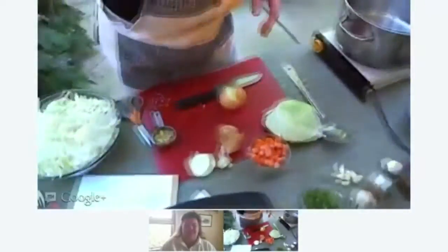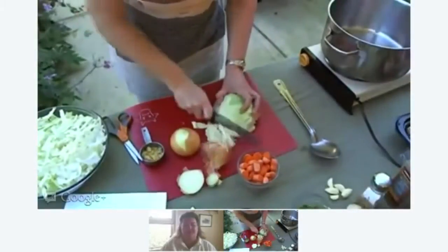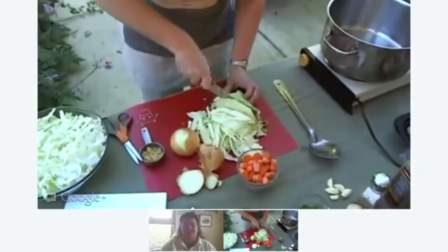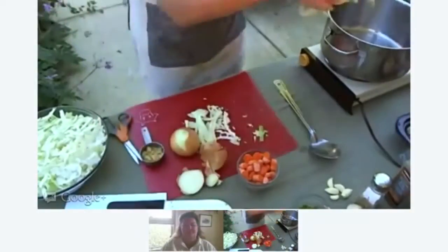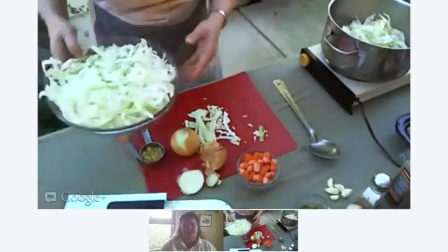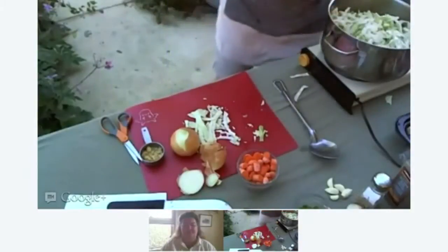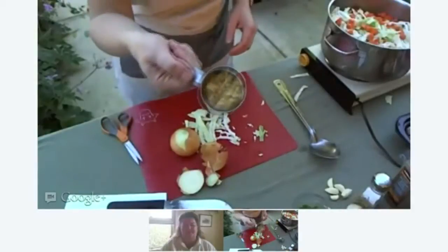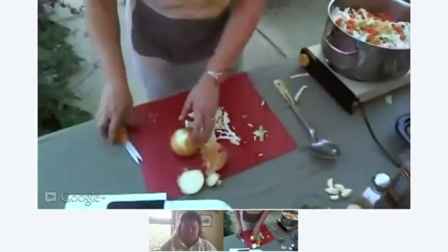Here's what we're going to do first. For this cabbage soup, I have cabbage, and what we do is just shred the cabbage. We also have carrots and onions, and we're going to toss everything in together — there is no rhyme or rule to this. All of this cabbage goes in, all of the carrots into the pan, and two tablespoons of garlic — or as much as you want, because you can never have enough garlic.